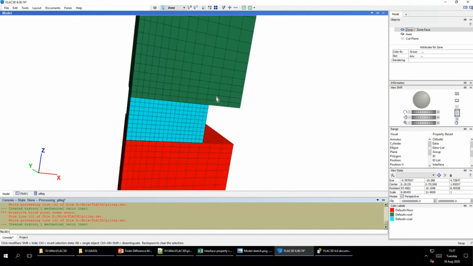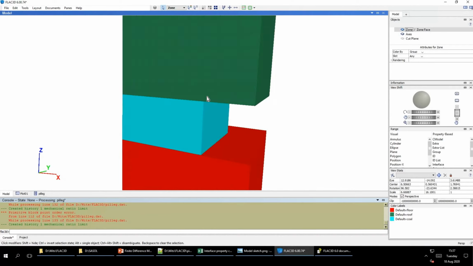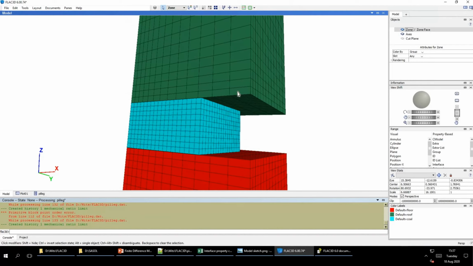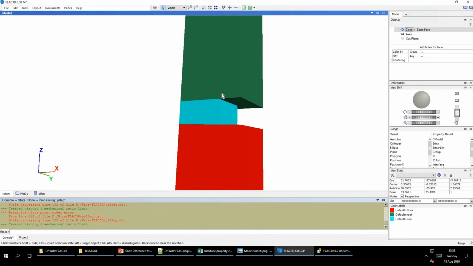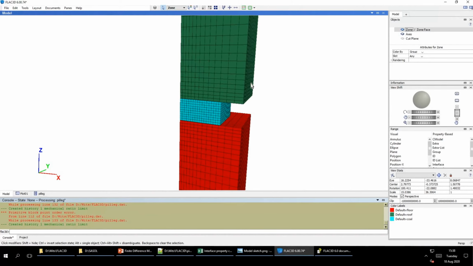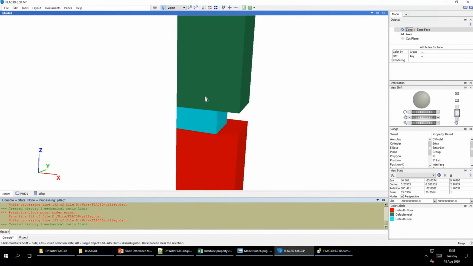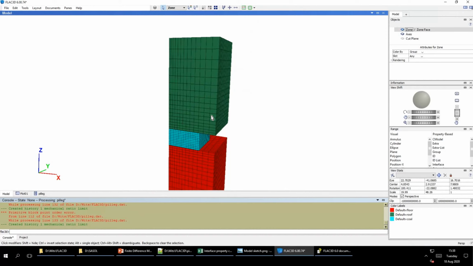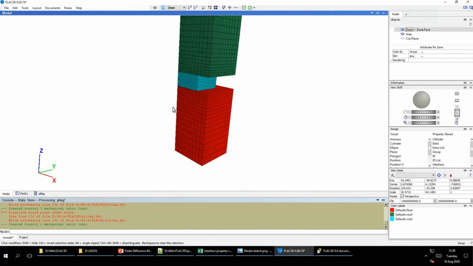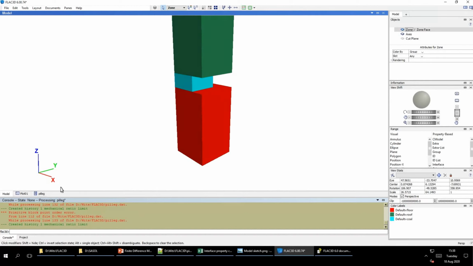So there's our model in terms of geometry. We'll see if this all works out, whether we have enough elements here to effectively pass stresses into the pillar. But it's not a huge model, it's quite a small model actually, so okay, we're on the right track.